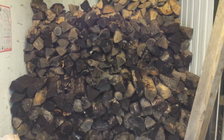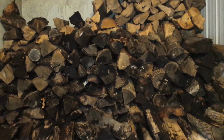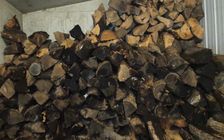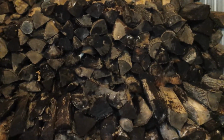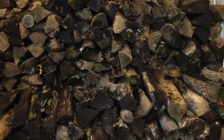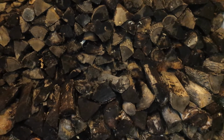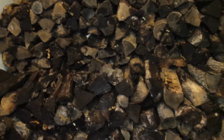Okay, well, today we actually jumped ahead. So we got a bit of wood in here. This should be almost enough to keep this place warm for the whole winter. We got a little bit of electric heat going too when we're not here for 24 or more hours, 36, 48 hours, back-to-back storms. So the electric heat keeps the temperature just above freezing, and then this kicks in when we're here and brings it up nice and comfortable.